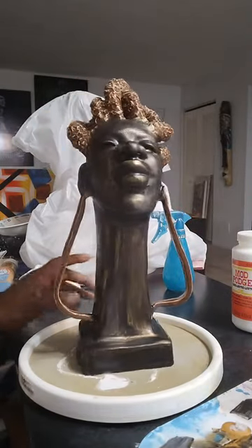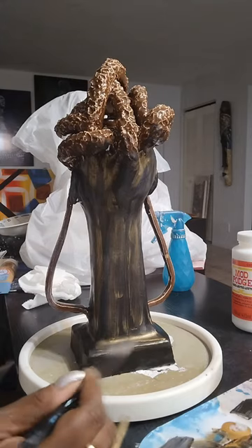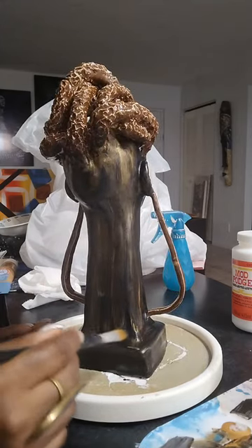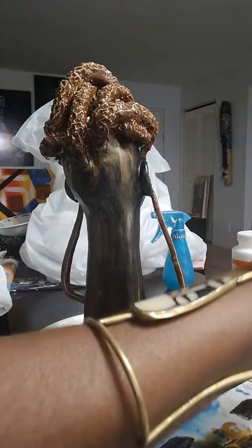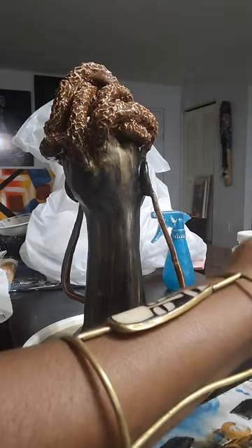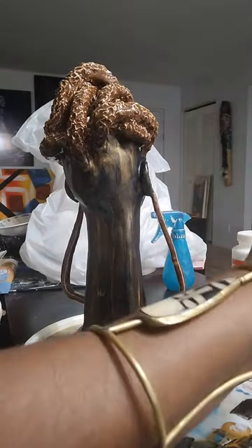Now I went ahead to Amazon and I ordered some Mod Podge that is matte. Now, even though this is gloss Mod Podge, it's not the ridiculously glossed-out look. I just dipped my paintbrush into the wrong thing. Anyway, so even though it is a gloss, it does not look like a sheet of glass when it's finished drying. It's more so a light gloss sheen.